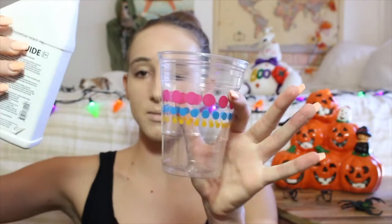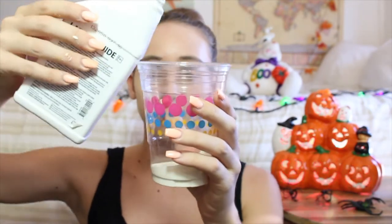Now that I look super pale and gross, let's move on. I'm gonna go in with my liquid latex to create a little scarring tissue here and a little cut kind of deal over here. I'm gonna pour some of this into my cup — just that much. I'm gonna take the liquid latex and paint some of it on my cheek right here, and then I'm going to take tissues — thin layers of tissue over the latex — then do another layer of latex to make a puffy scar gross tissue thing.